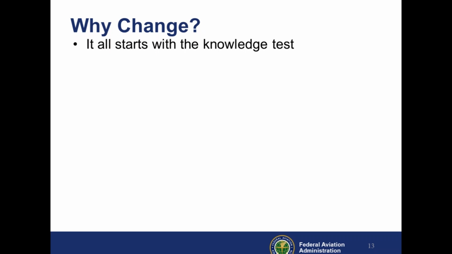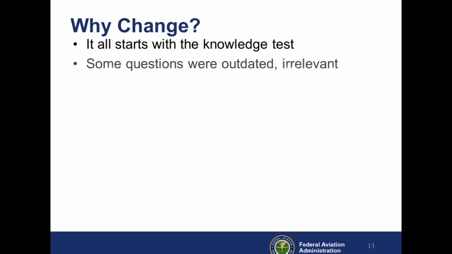This change started off with deficiencies that we identified with our knowledge testing system, with what we call the written exams. So we realized that over the years, some of our questions had become outdated. Some of them were irrelevant. Some had errors in them. I imagine some of you are shaking your head going, yep, I've seen those questions, I've answered those questions. So the agency did recognize that we had some concerns with our knowledge test questions.